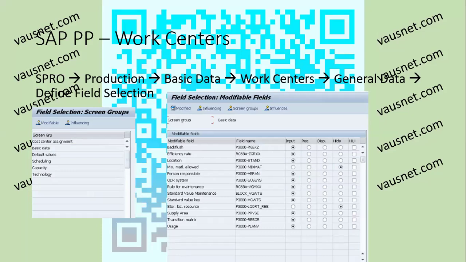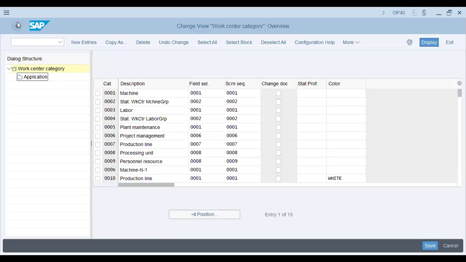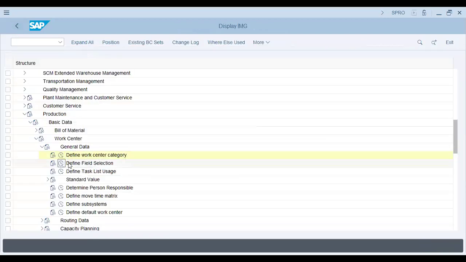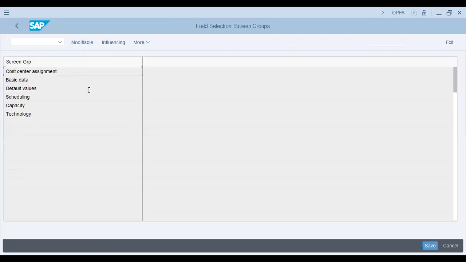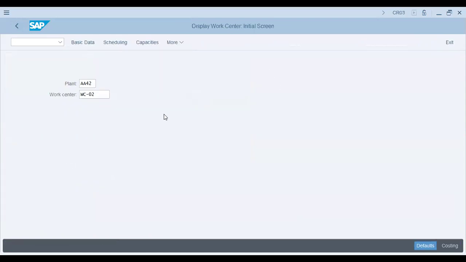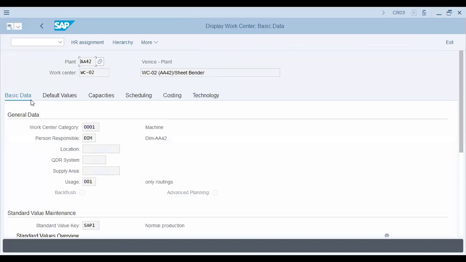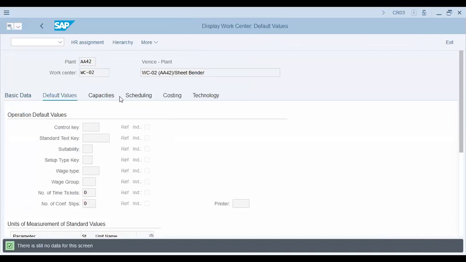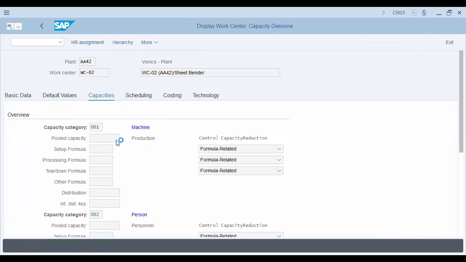Production, basic data, general data, define field selection. Now, what is field selection? Let us just go and check that. Field selection. Now, if I want to see the work center display, enter. Now these are the screens: basic data, default values, capacities, scheduling.